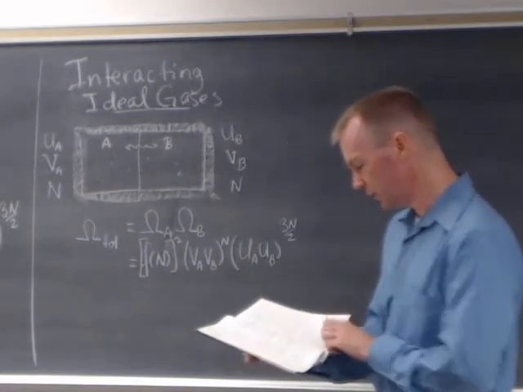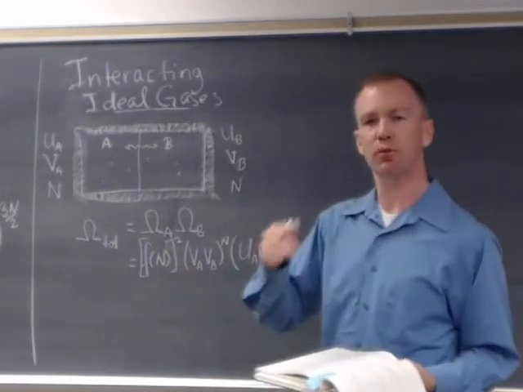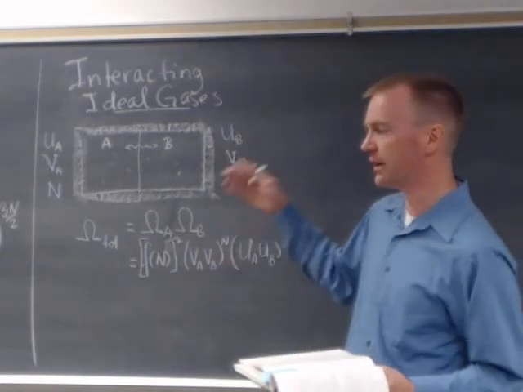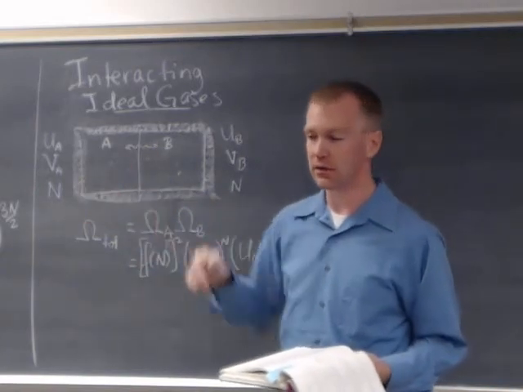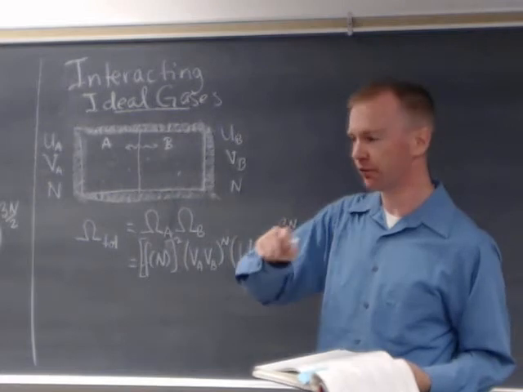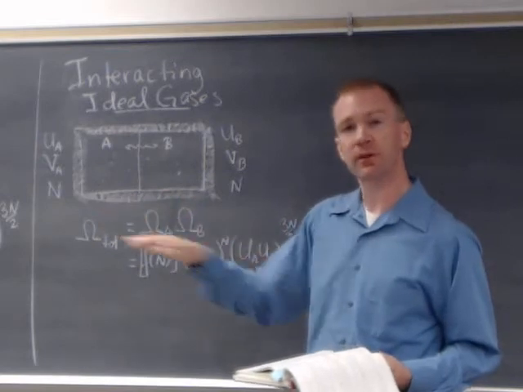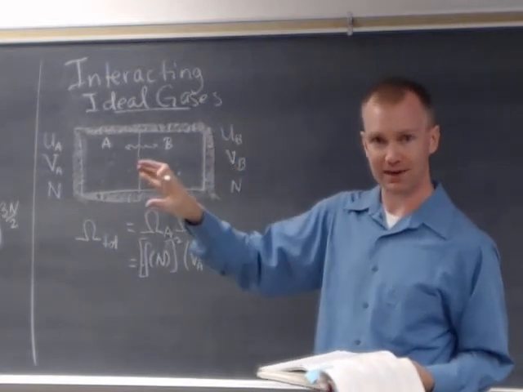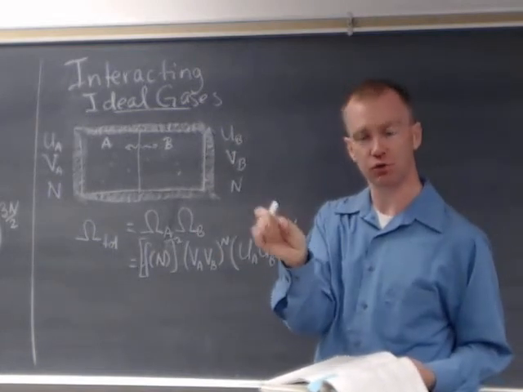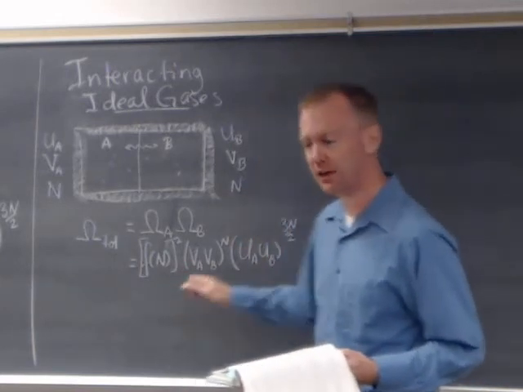So, when we talked about the Einstein solids interacting, we looked at what was the probable state of the combined system to be in. So we looked at, as a function of the energy of Einstein solid A, how many units of energy did it have? Then we looked at the multiplicity of the combined system as a function of the energy held by part A. And we found the most probable state for that to be in, and that there was a very narrow range when you had a large system that was really probable for it to be in. We'll do the same thing here.